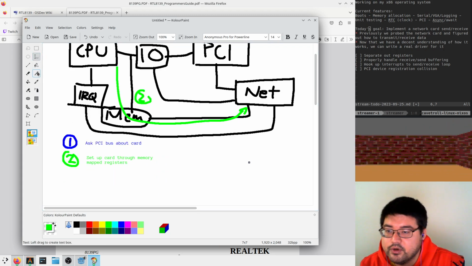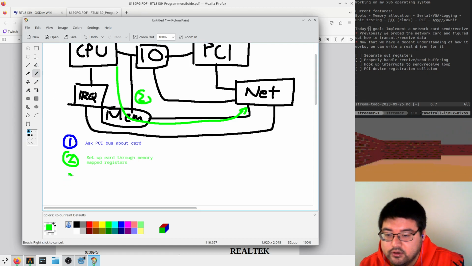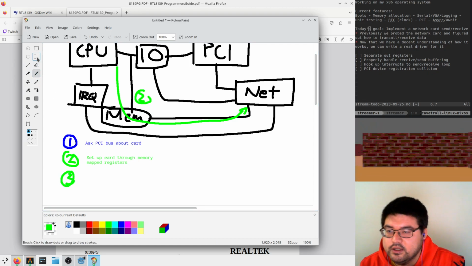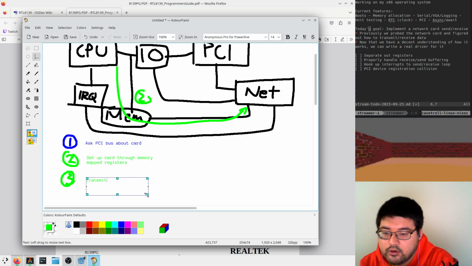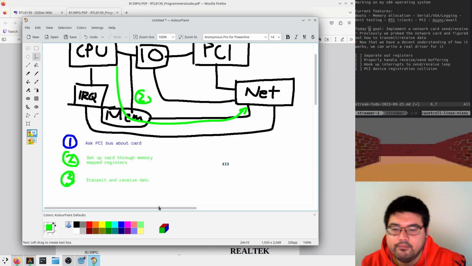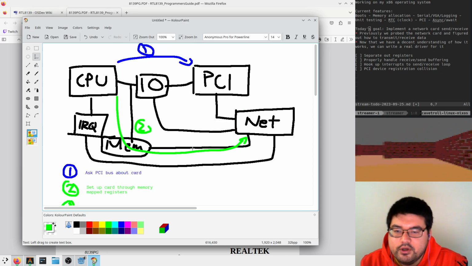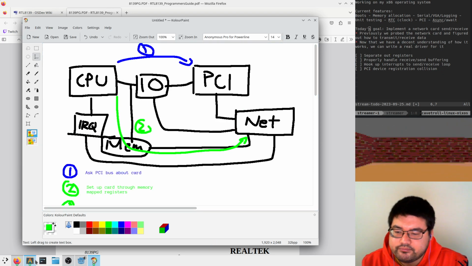And then step 3 is also using this connection, and it is transmit and receive data. Like that. Okay. So nothing too crazy.